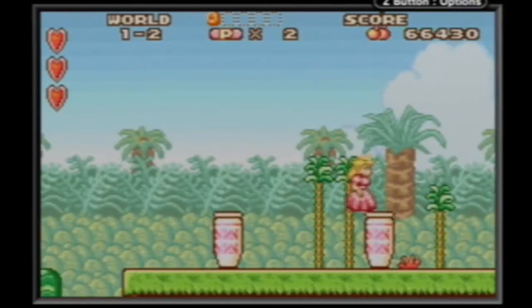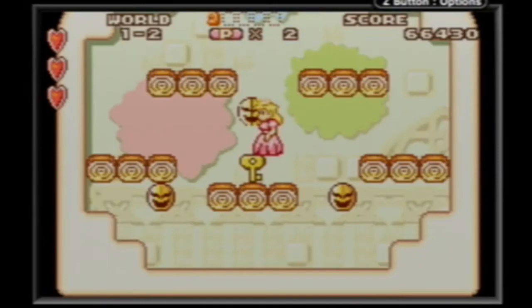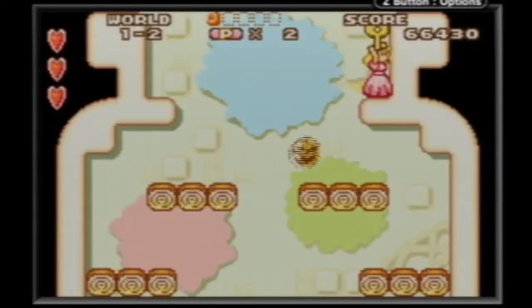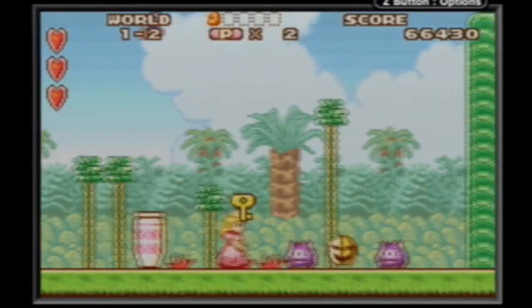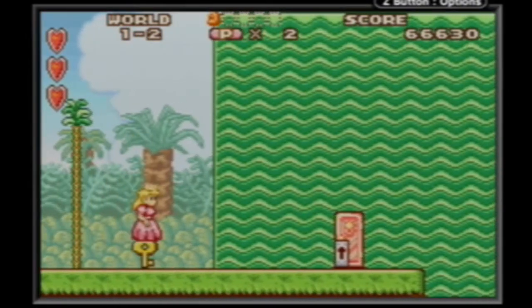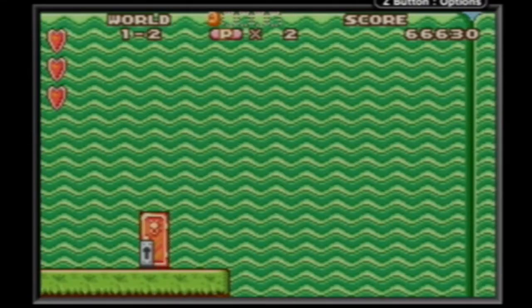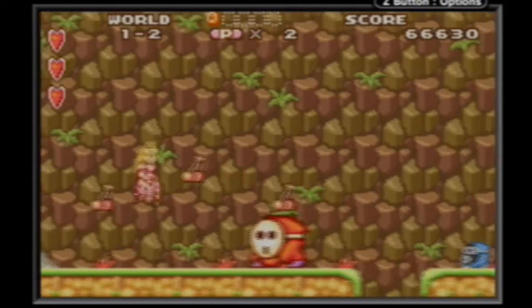And as you noticed, I can go down certain, whatever those things are. They're not exactly pipes, but vases or something like that. And I'll need this key to go through this door. And that face is going to go after me as long as I have the key before I use it.